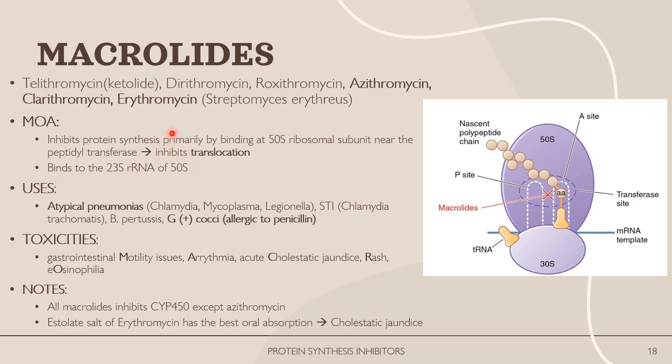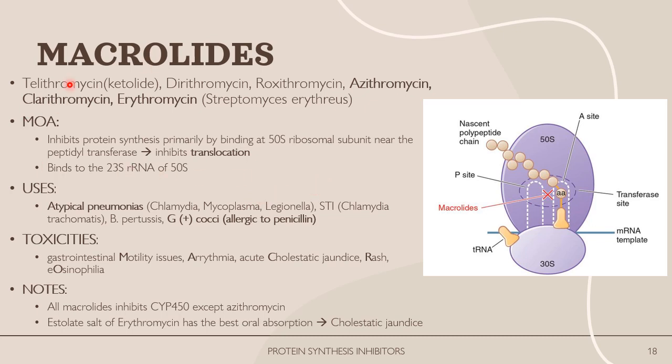translocation reaction. So your macrolides, please take note, do not inhibit your peptidyl transferase like your lincosamides. But your chloramphenicol, lincosamides, and your macrolides all inhibit your translocation reaction. Nagkakatalo lang sila sa peptidyl transferase. Another special thing about your macrolides is that they bind to the 23S rRNA of the 50S ribosomal subunit.